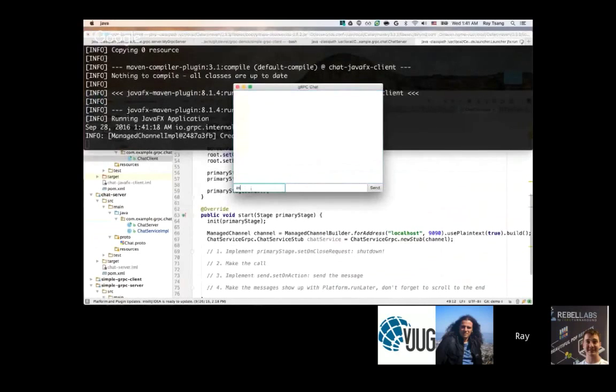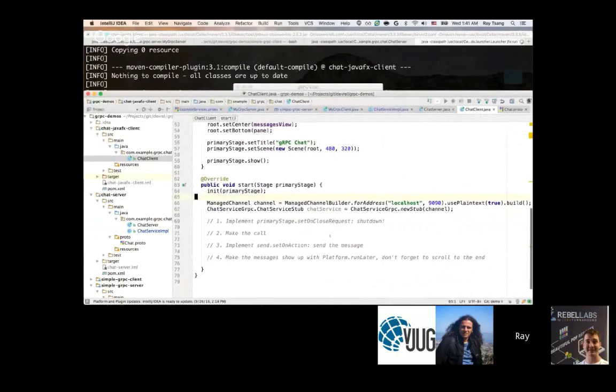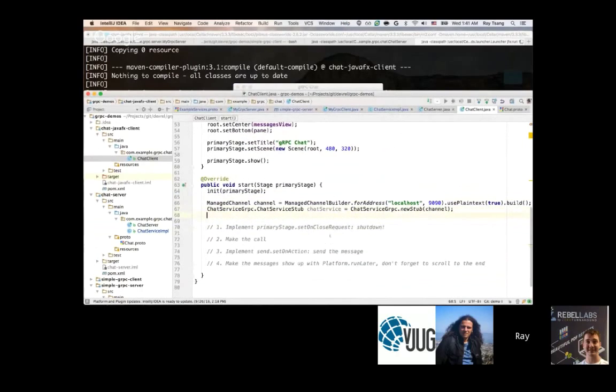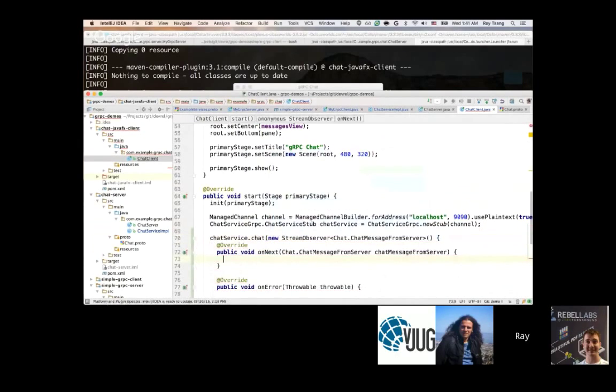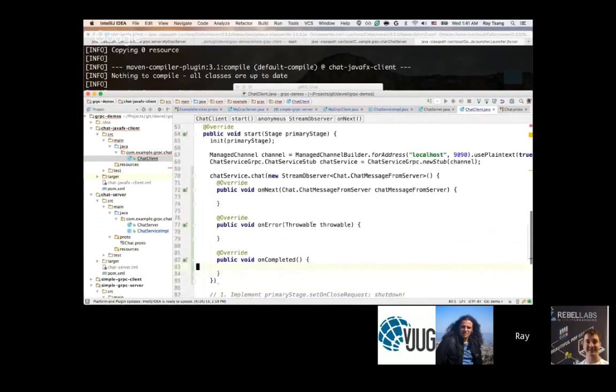Oh, where did it go? So it's got a name and the message, and I'm going to click on send. That will send it to my gRPC service, right? So the takeaway here is that I'm still building the channel. I'm still creating the stub, and I'm going to go ahead and make this call. And in this call, I'm going to send the server a stream observer. And now remember what this observer is doing. This observer is going to listen to the data that's coming in from the server. So whenever I receive a message from the server, this onNext is going to get triggered. And when that triggers, I can go ahead and update my UI.